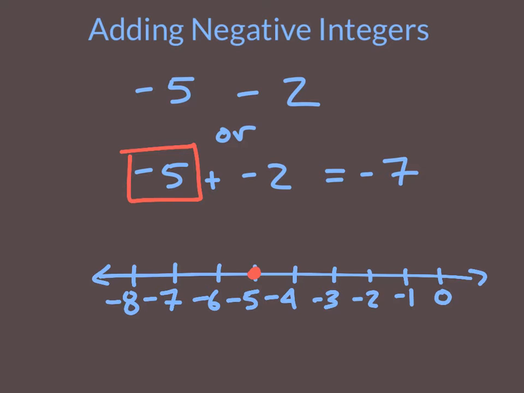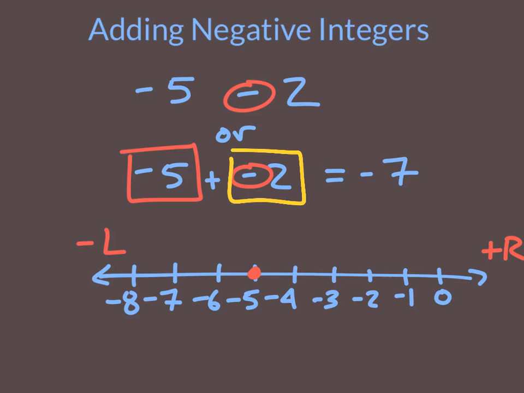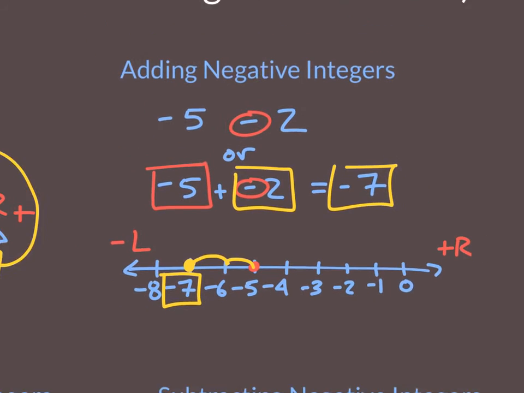Since we're adding a negative or subtracting, remember that we're moving to the left. If it was positive, we'd be moving to the right. I notice that you see a plus sign here, but because we're adding a negative number, this takes precedence over just a positive number. We plotted negative 5, and we're going to move 2 spaces to the left. So I move over 1, 2 spaces, and then we arrive at negative 7, which is also our answer. So that's how we think about adding negative numbers.